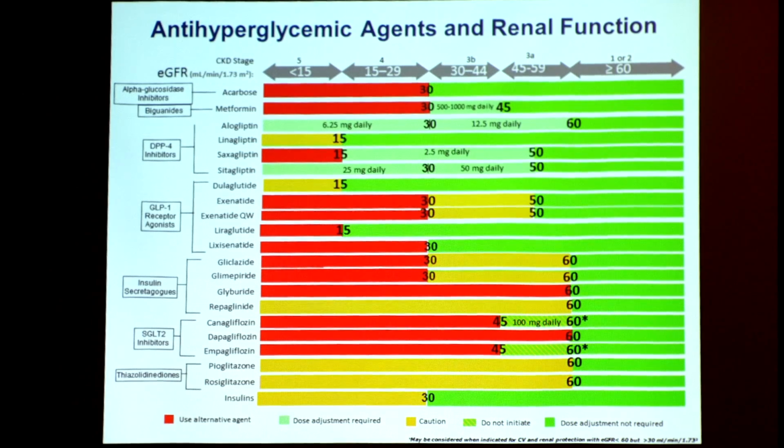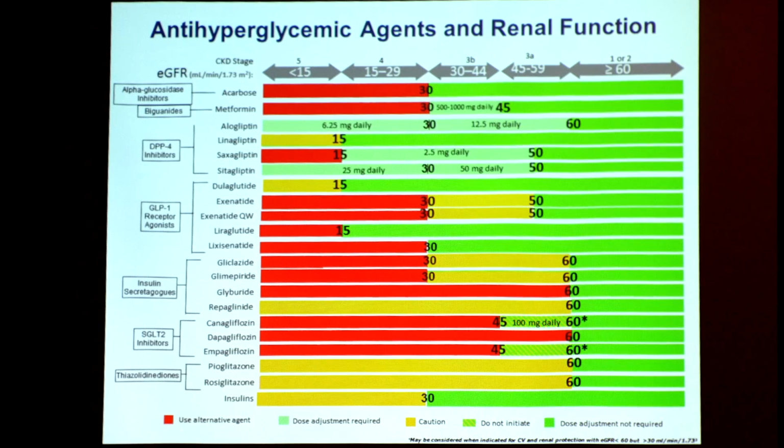What you may start to see more of, though, is that canagliflozin and empagliflozin have been approved for preservation of renal function, even if there's no hope of improving their glycemic control, because they no longer have enough renal function to promote that much glycosuria. But they will be prescribed now for preservation of renal function, or to prevent congestive heart failure and for cardiovascular protection. So you're going to start to see that dichotomy between those agents being used solely for glycemic control as opposed to the benefits on cardiovascular and renal function.